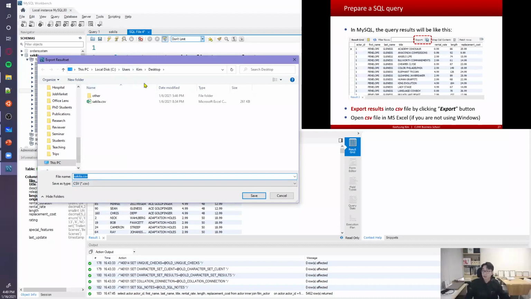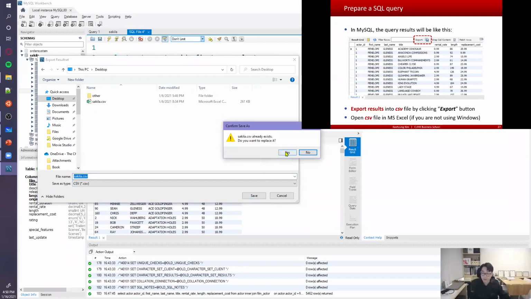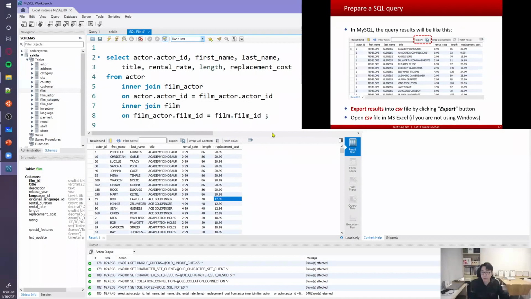So I click that and I go to the desktop, and I can save this as sakila.csv. So I save these query results into a file, sakila.csv, and click save. And in my case, I replace it because I did it before.